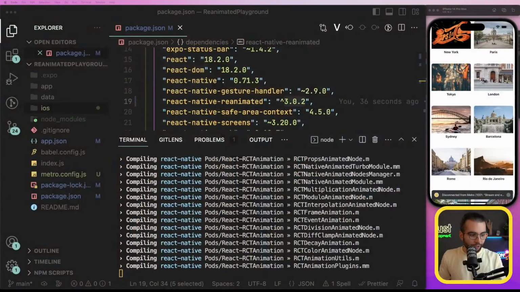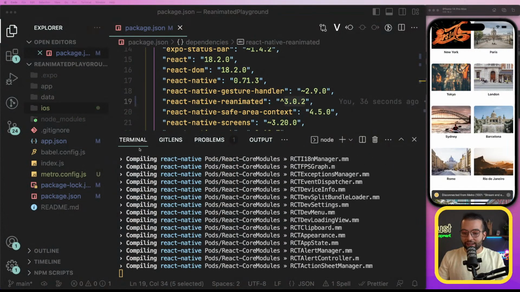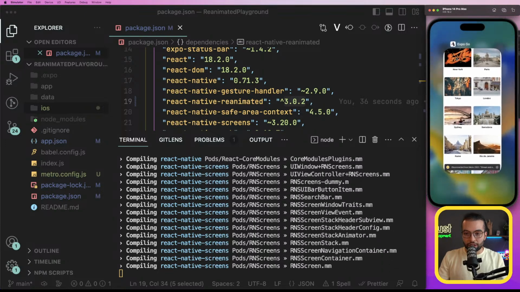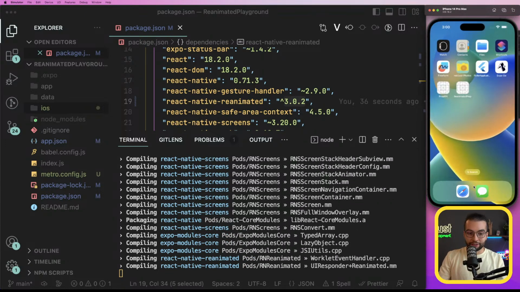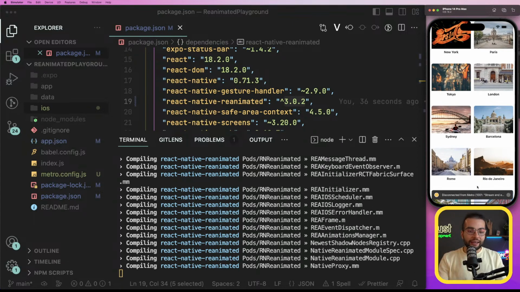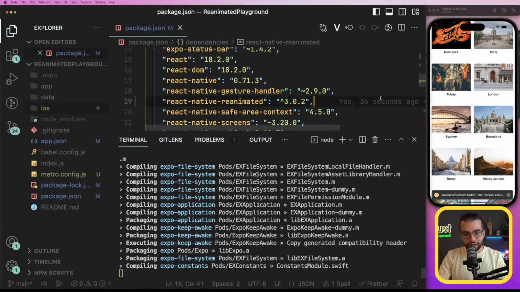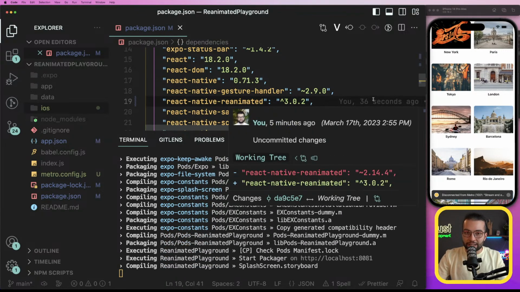And now what I'm doing is building a custom development client, and that means that I'm not going to use Expo Go. I'm going to use a custom development client where we can have any kind of libraries with native code, as long as they have config plugins for Expo.